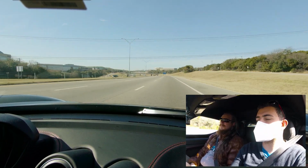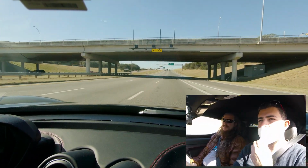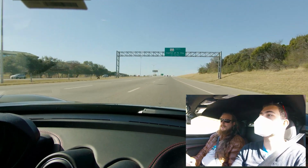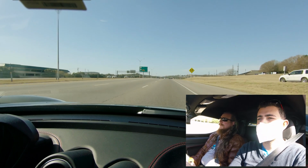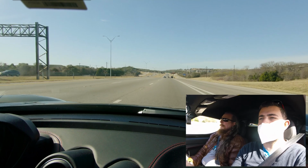But this is definitely fun to bring out. If it was my car, I wouldn't modify it. I wouldn't tune it. I mean, that's the way I feel. It's good enough as it is. Great visibility in front as well. Oh yeah, the way the hood drops off and stuff. Yeah, it's very nice, the visibility.